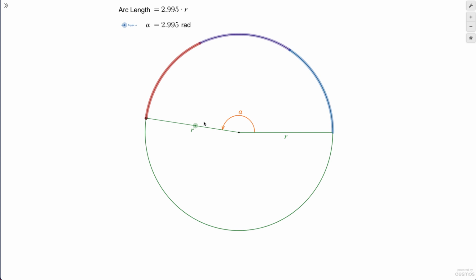All right, so that is the idea of radian measure of an angle, is it's just counting how many radius lengths it takes to go around the arc of the circle to cover that angle. Okay, so now you might want to stop and think about this if you don't know right off the top of your head. How many radius lengths does it take to go all the way around the circle? I'm going to close this up and let you think about this. How many radius lengths does it take to go all the way around a circle?